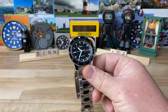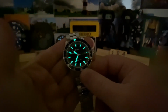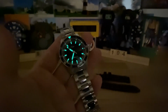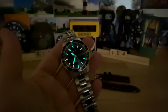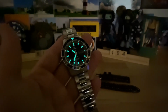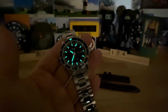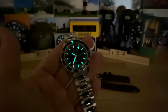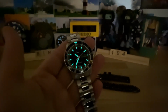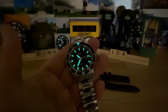So let me give you a lume shot. And excellent lume as well. If you have not tried one of these and you're on the fence, I'm telling you, just do it, because plus they hold their resale value pretty dang good. Like, if you use it and wear it and get it scratched up, yes, you're going to lose a few dollars, but they sell quickly and they sell for decent prices. So it's not a big loss proposition that you're entering into.